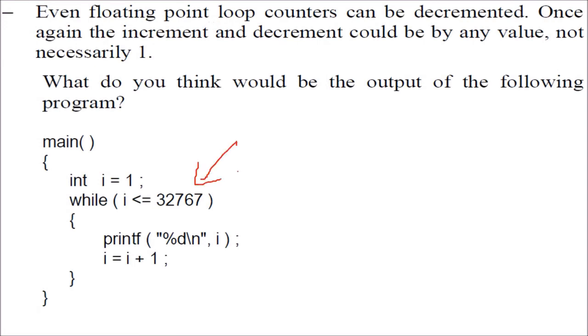So what will be the output of this program? Just assume that an integer takes 2 bytes here. What will be the output? The numbers from 1, 2, 3 to 765, 766, 767 will be printed. Okay, this is the general observation of this program.